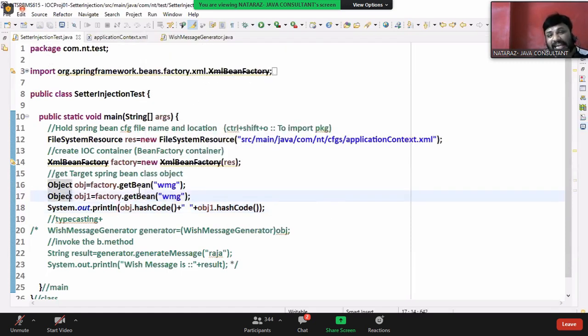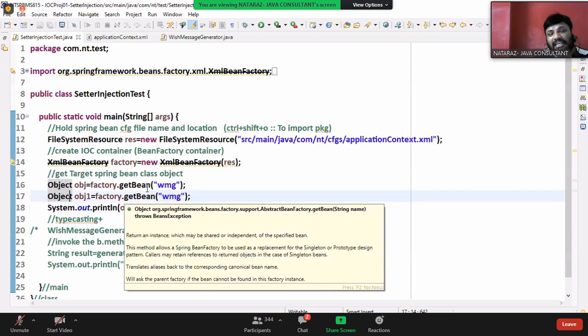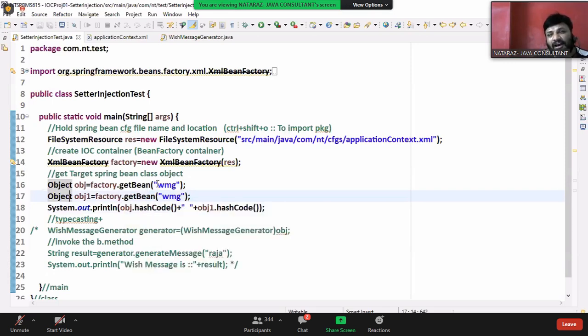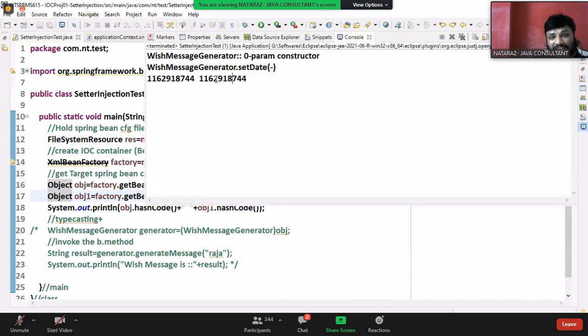That means the getBean method, before returning to you, is storing that object somewhere in the cache memory or not? Everyone, please observe: both are giving the same hash code, and the constructor also executed once.